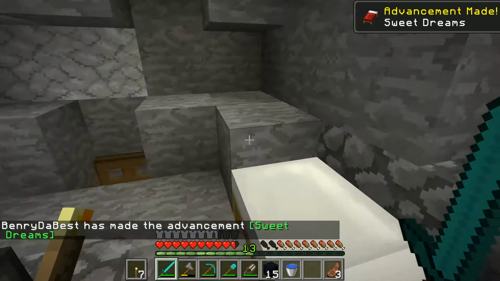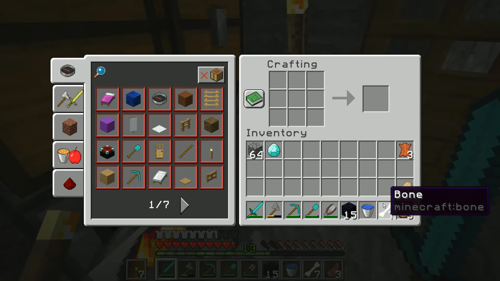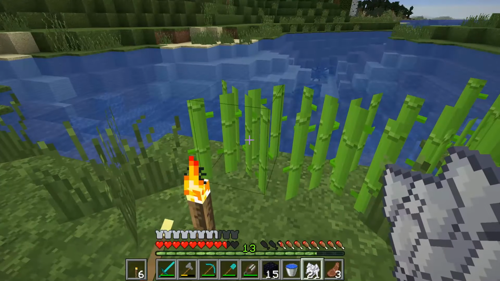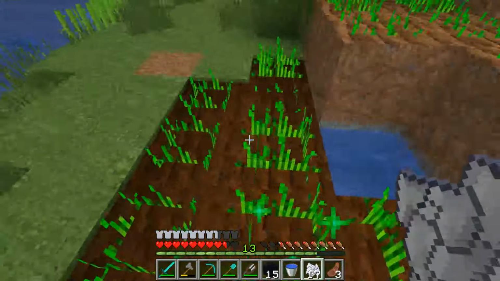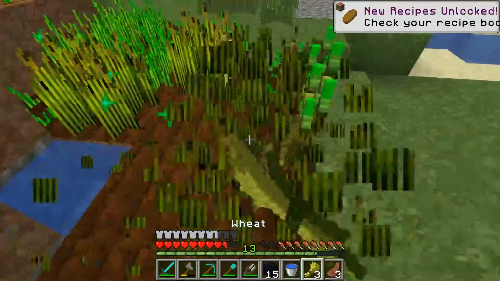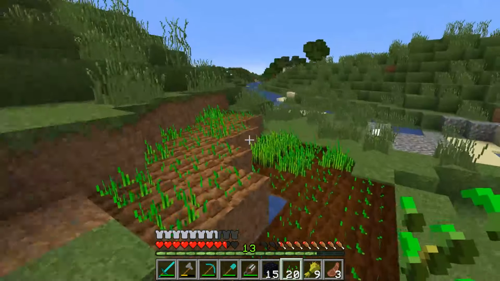So, there's that. Right. Now we do have some bones, so I'm going to turn this into bone meal. I'm not sure if you can bone meal sugarcane. No. Let's bone meal some of our seeds to get this grown up a bit, because we could do with getting some animals. Right. I only got 9 wheats, but... Oh well.